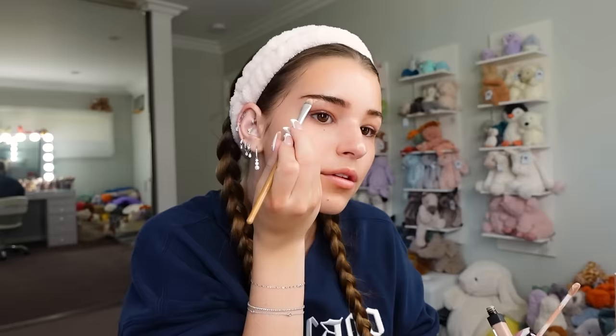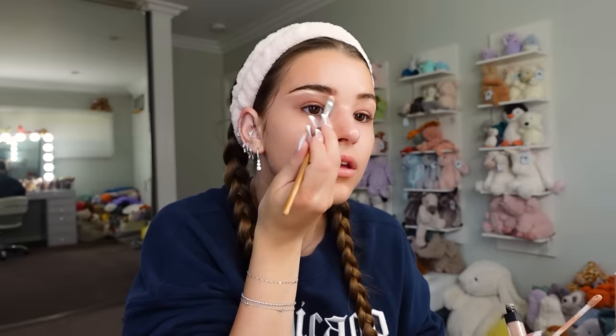We've run out of glue, so I'm debating whether or not we go to the store and get some more. But in the meantime, I'm just gonna angle this eyebrow downwards and rub it. This eyebrow was giving me a lot of difficulty, as you can see. It was really starting to irritate me how much I had to focus on it. Anyways, grab your nail polish, open it, put it on your little paintbrush and paint it right below your eyebrows. It really gives like a dagger shape to them. I love it. This eyebrow just did not want to blend. Really weird. Anyways, we're gonna do the same thing on the other eyebrow.